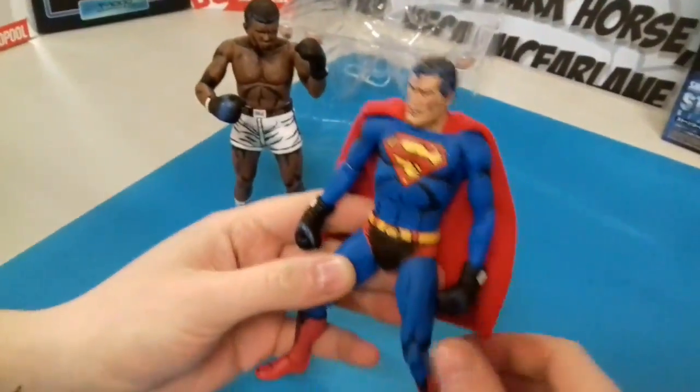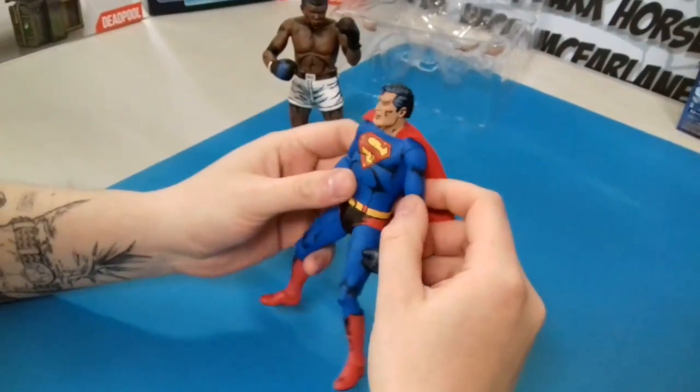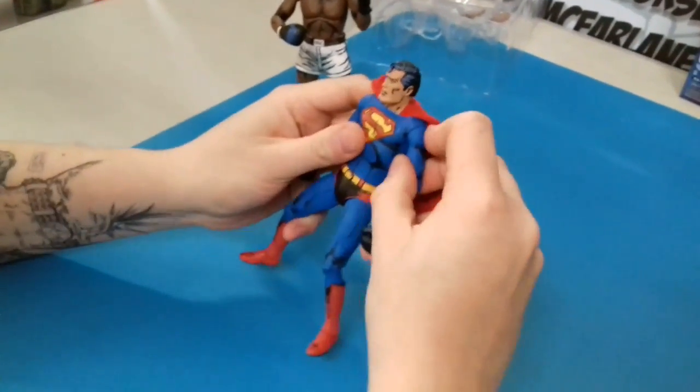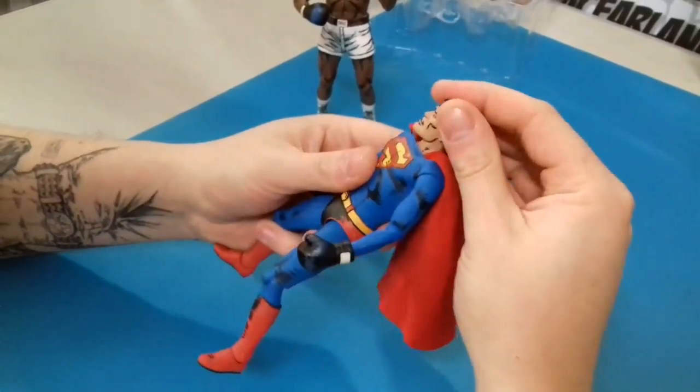It is nice, I really like the look of these now. They make it look like the comic. You know, it would be nice if you had a copy of the original or a reprint of it, just to have it standing behind it. They've done a good job getting the likeness good.